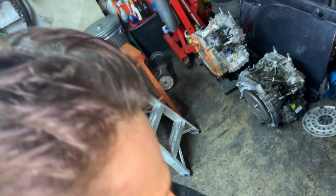This is actually my first Honda HRV automatic transmission on a 2016. It's not that common to do these transmissions, yet, these vehicles are fairly new. We're just now starting to find out how crappy these transmissions really are. I've known it all along because I've been in the industry long enough to know Honda's just not known for reliable automatic transmissions. But the proof is in the pudding, and we're getting to the pudding, y'all. We're getting to the proof where they're at that age. 2016s are now starting to show their true colors, hitting that 70,000 mile mark and above, of what you see from that turd back there.